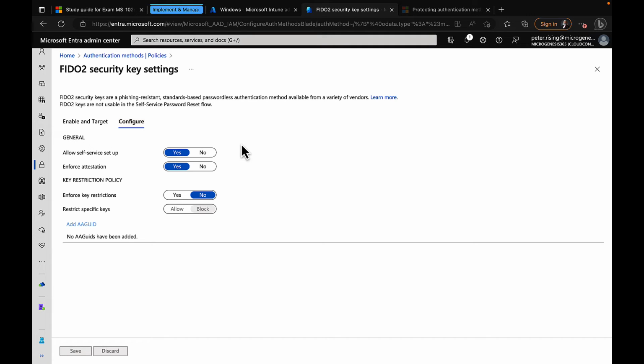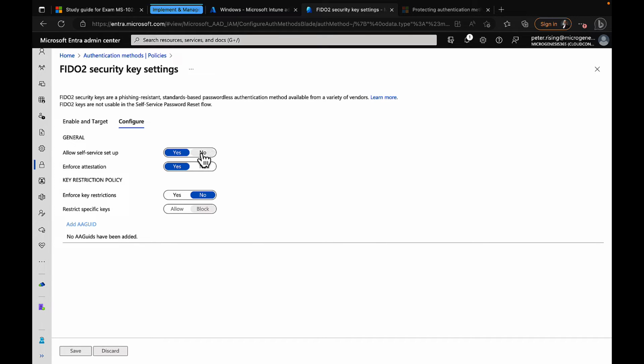Then if we click on configure, we can see some of the settings that we are able to specify for this method. Under general, do we want to allow self-service setup? Yes or no. Enforce attestation? Yes or no again. Key restriction policy. Do we want to enforce any restrictions there? Restrict specific keys. Do we want to add a GUID there, an AAGUID, or not?